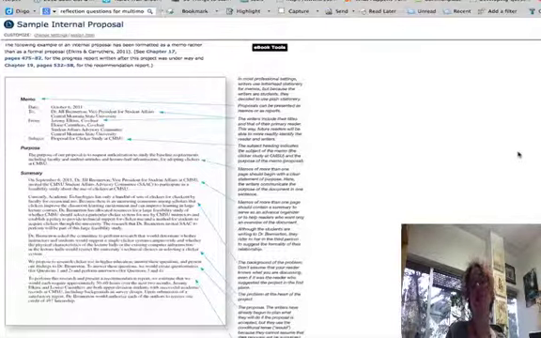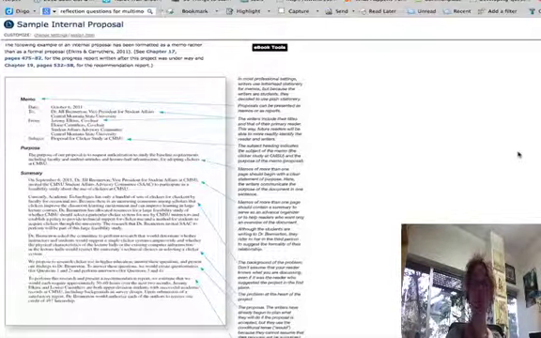So this unit has two parts. The first part is the proposal, and the second part is the instruction set. As you read through Chapter 16, you'll notice that there are several types of proposals that are out there. Based on the scenario that you've been given, the Academic Innovations in E-Learning has put out a bid for proposals, and you are going to be replying to that.